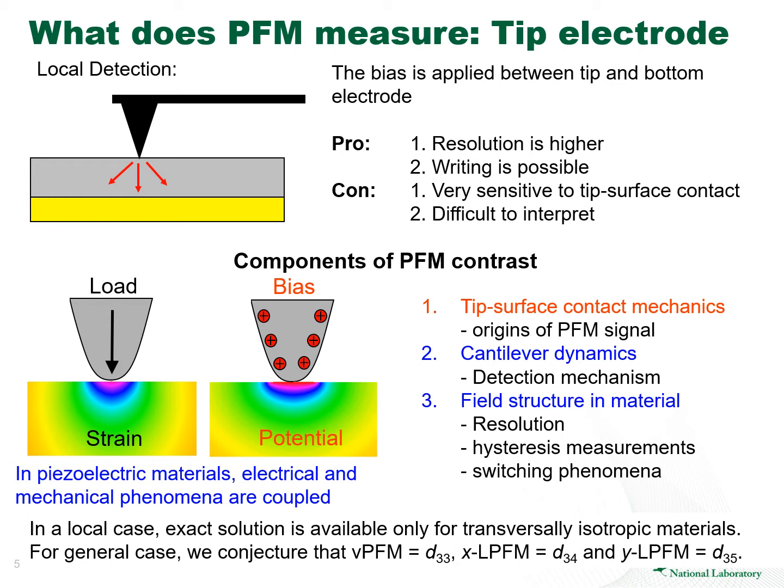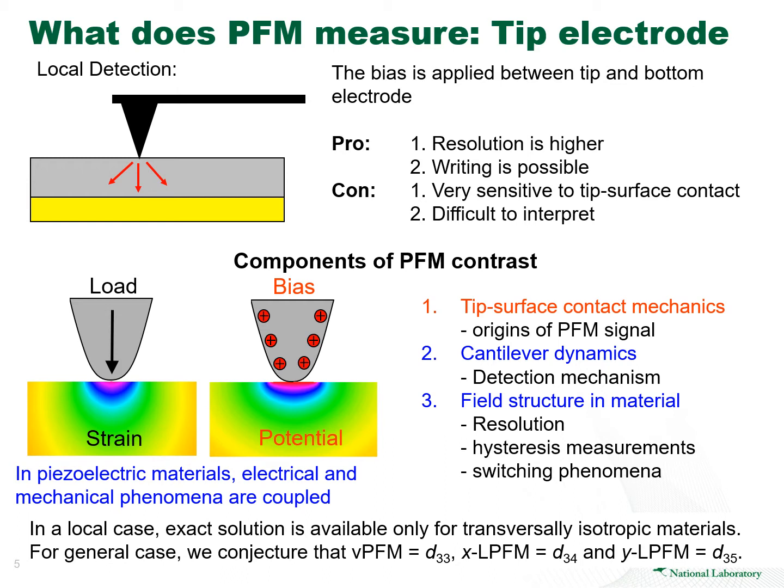So if we want to understand the PFM contrast, we need to understand this voltage-dependent tip surface contact mechanics. We also need to understand the cantilever dynamics, which is the detection mechanism by the scanning probe microscope. And we also need to understand the field structure inside the material, because this is what determines the resolution, this is what defines the hysteresis measurements, and this is what controls the switching phenomena. So let's start with the tip surface contact mechanics.